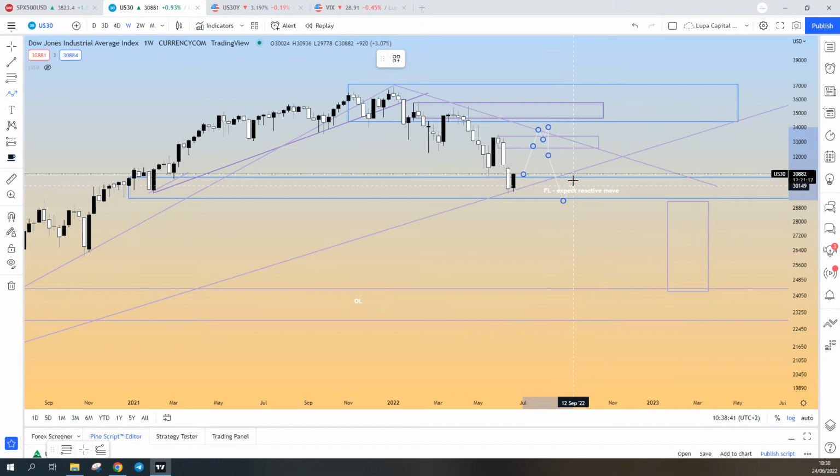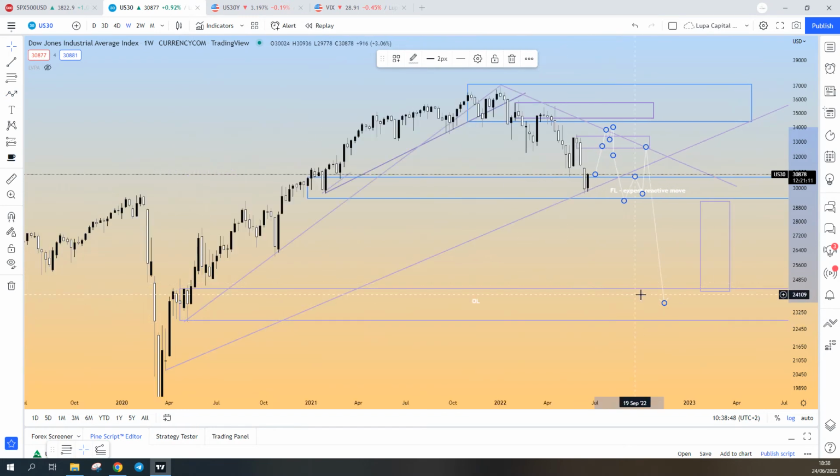So price should spend more time in this fresh level between the range, then break the floor and head down to the next structural level. It seems a bit scary because this original level is untested, but it needs testing. And again, what goes up must come down. It's pretty simple. So that's the weekly of what I expect.